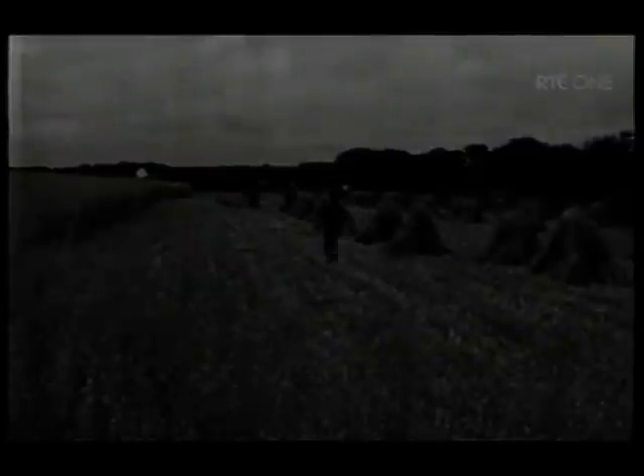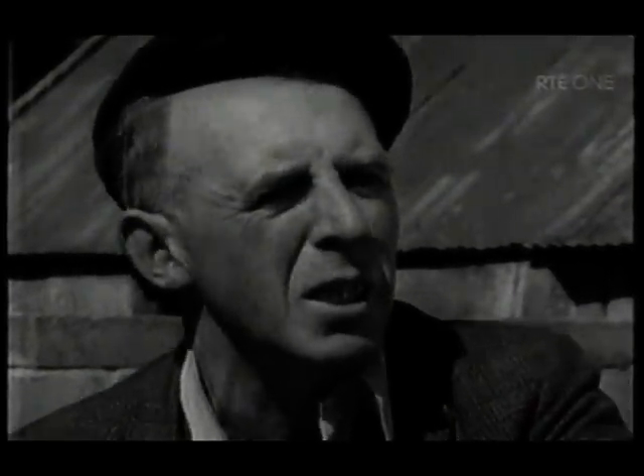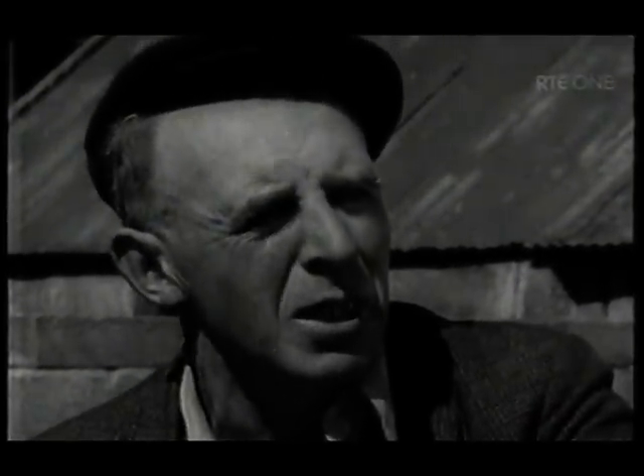First, you cut it with the reaper and the binder, and you put it in a stook. You can stand it up in a canvas — they call it a stook. And the element then, or the weather, will season it out before you bring it in at all to put it in your reach. A month to six weeks out there, seasoning in the stook, in the weather, and in its straw as well — it's all adding to its quality.